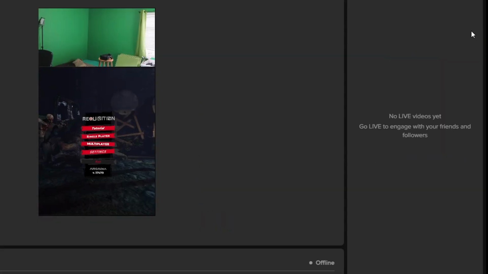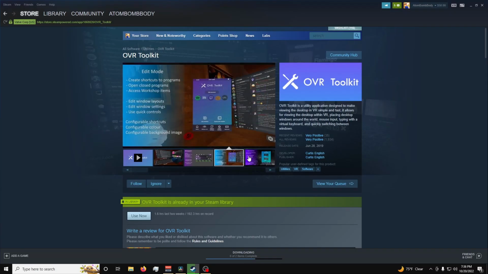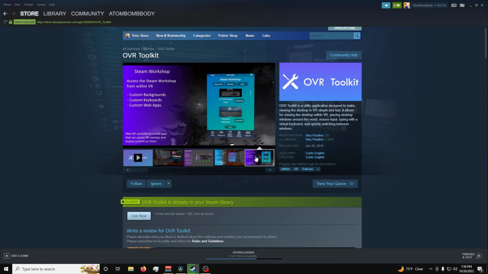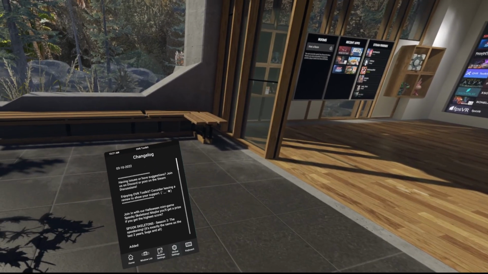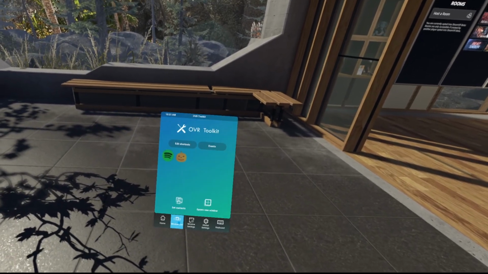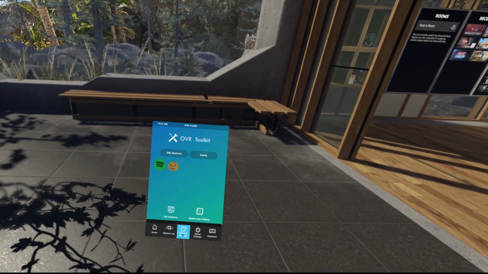For those of you who are wondering how to read TikTok chat while in VR, thanks to TikTok Studio, you can now actually do this pretty easily. In TikTok Studio, click the pop-out chat button. Personally, I prefer the Steam app OVR Toolkit, which I've covered many times in the past. With OVR Toolkit open, head into your headset and click both of your controller's grip buttons twice in rapid succession to bring up the initial menu.